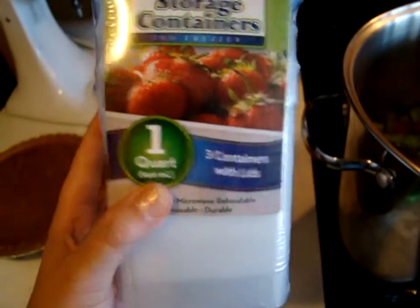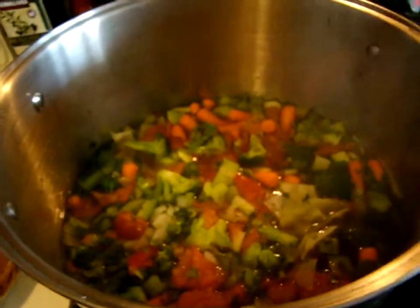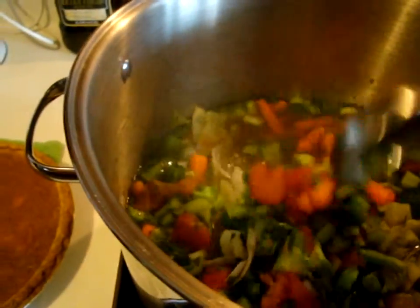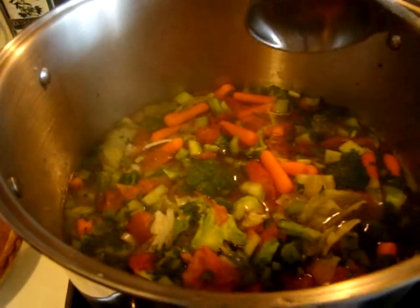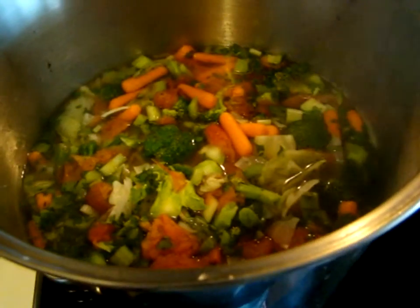These usually go in the freezer. You can freeze this soup, but however, I'm not. I'm just going to put it in the refrigerator, and then I will have soup. So this will have to kind of simmer on the stove. I'm going to put a lid on it, and I let it simmer for a couple hours.